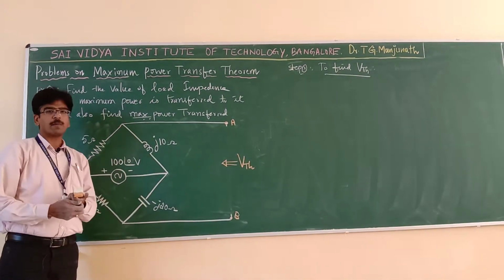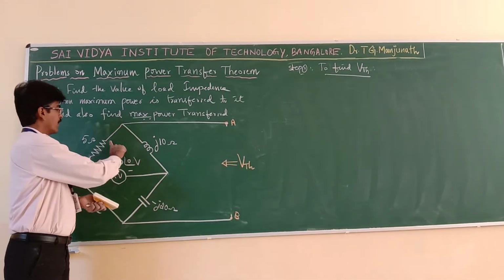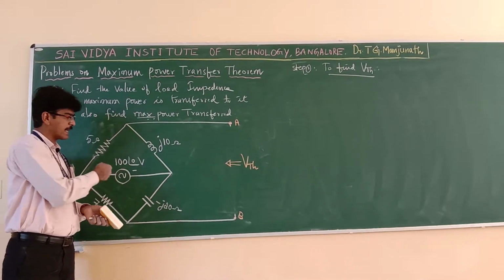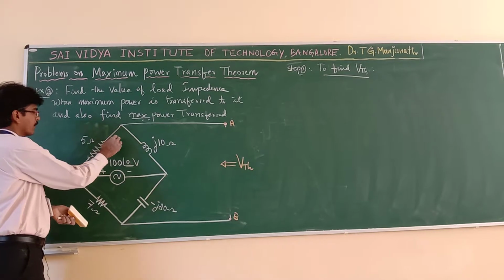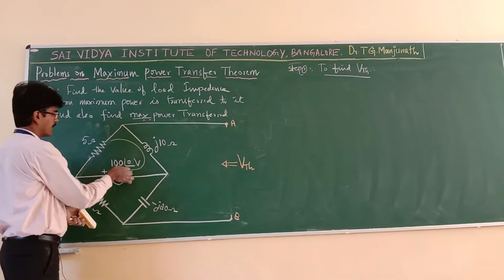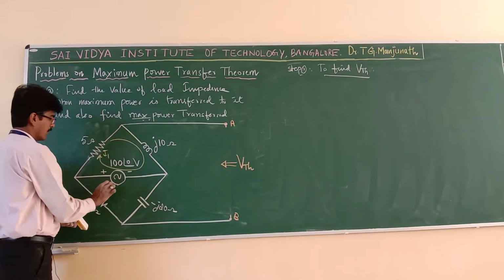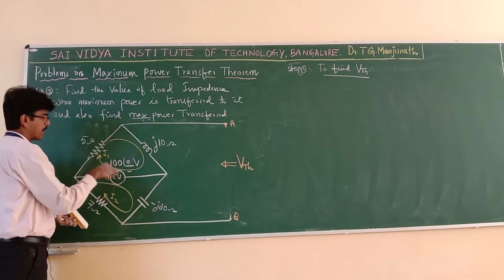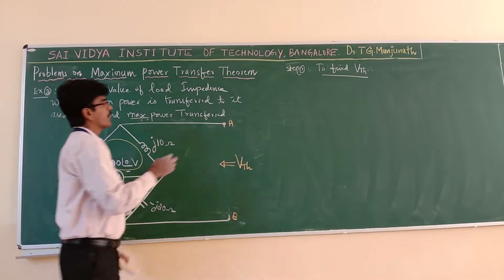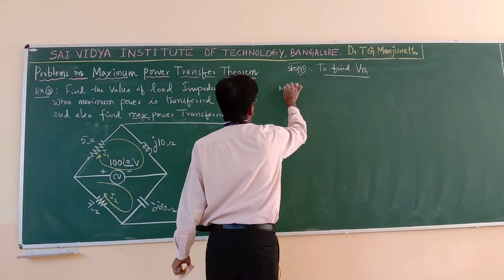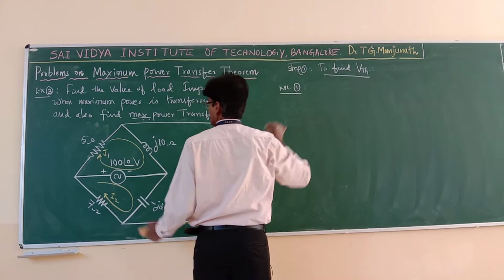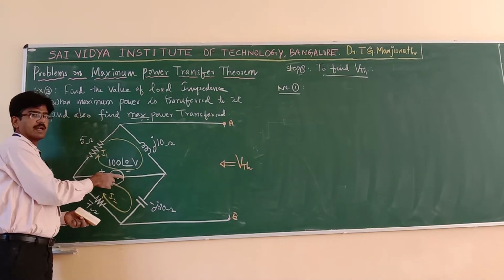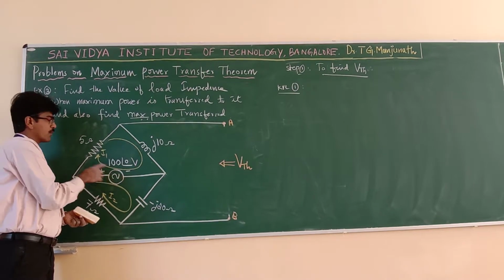Suppose I solve by mesh analysis, you have two loops here. You can take this loop current as I1, and this loop current as I2, and you can solve. Apply KVL and solve. So applying KVL to loop 1: left hand side, sum of all the voltage drops; right hand side, algebraic sum of voltage sources.